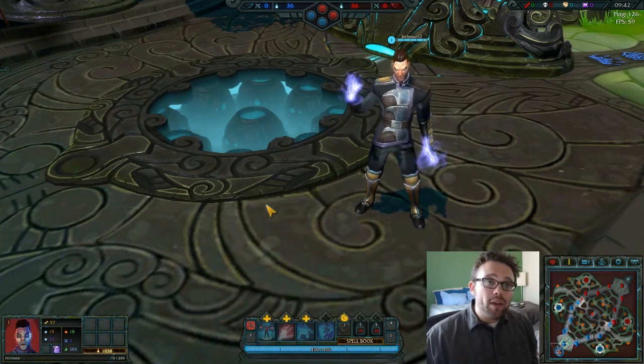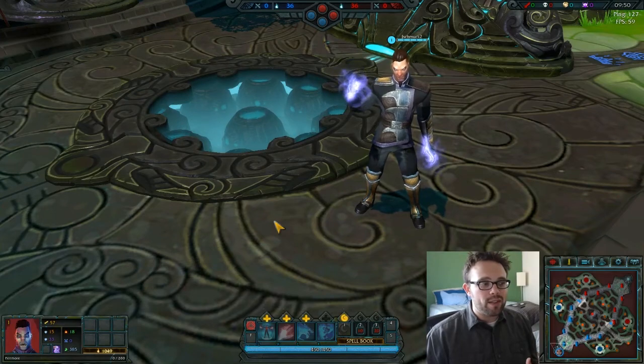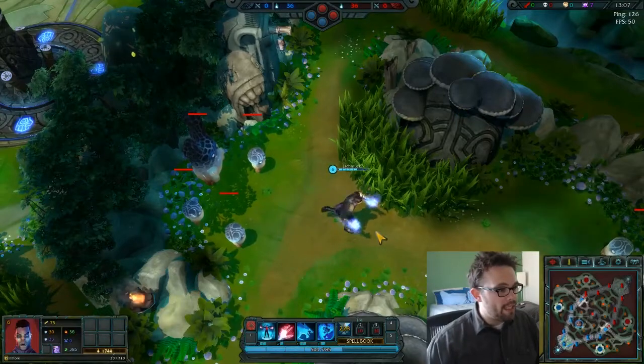So, I'm going to level him up to 6 so I can give you a good look at his spells and abilities. He's so difficult to kill. He's sort of like Volok in that he has just an absurd amount of sustain. So let me jump him up to 6 and I'll be right back. Okay, back in it with Fenmore. Let's get right down to it.